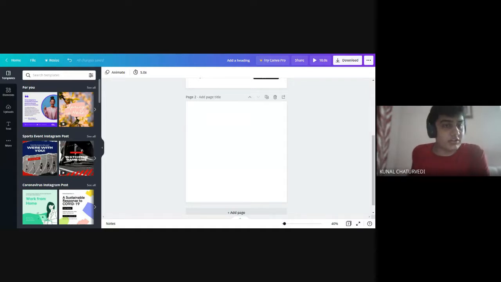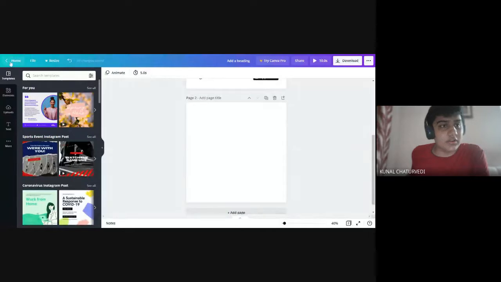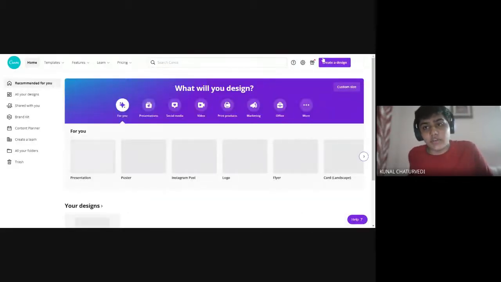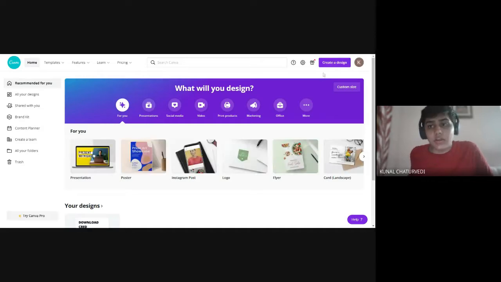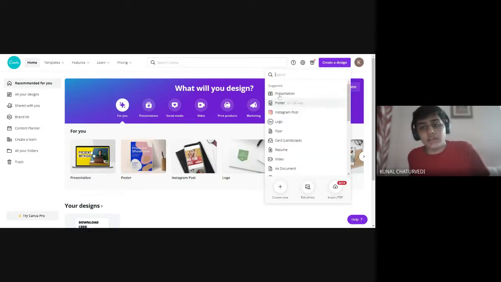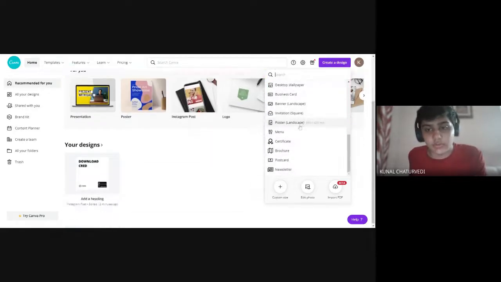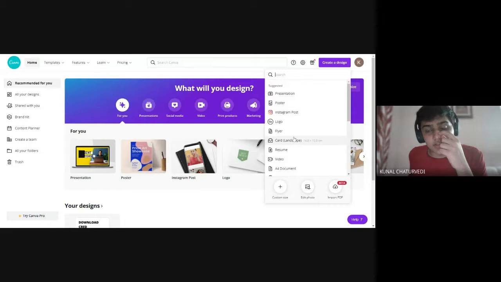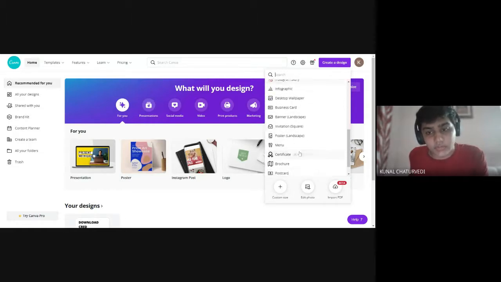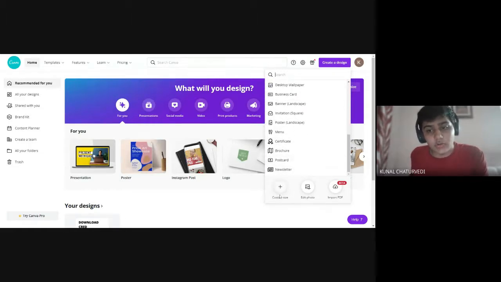Canva does a lot of good things for us in that way, because if we go to home in Canva and click on create design, we have a lot of suggested items here. One of them says Instagram post, another says Instagram story, and then we can move on to a custom size that we want to create.